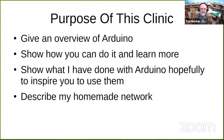All right, the purpose of this clinic is to give you an overview of Arduino, show you how you can do it and how to learn more, show you what I have done with Arduino on my layout, and hopefully inspire you to try them. And included in that is going to be a description of my homemade network.